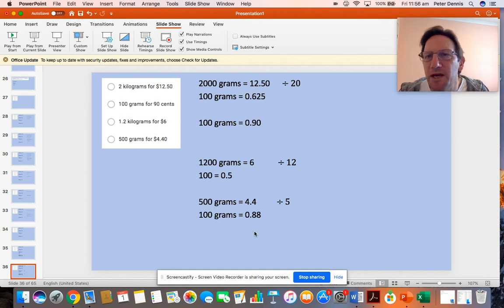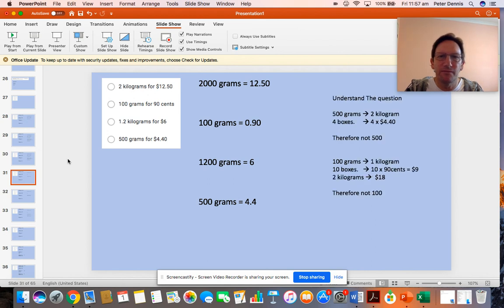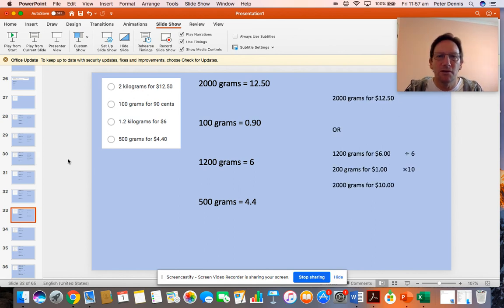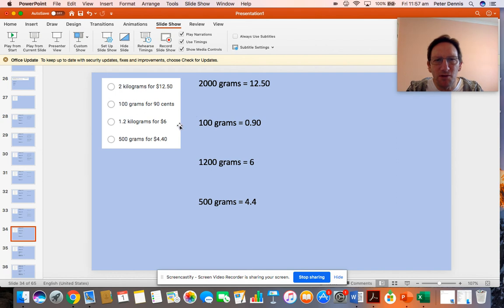So there's two ways to do that question. One's got a little bit more mathematics and setting it out, and this way works for everything. You pick a number and take it all back. In this case, they were all nice multiples of 100, so I picked 100. Again, we have to get them back into the same unit. We couldn't use kilograms and grams. We had to get them all back in there. So that's called the unitary method.